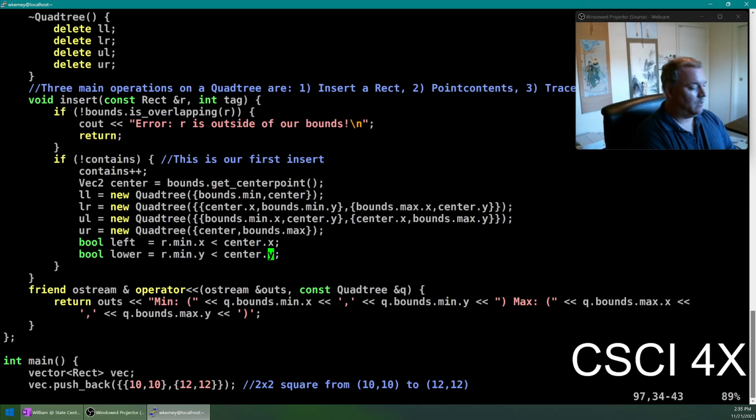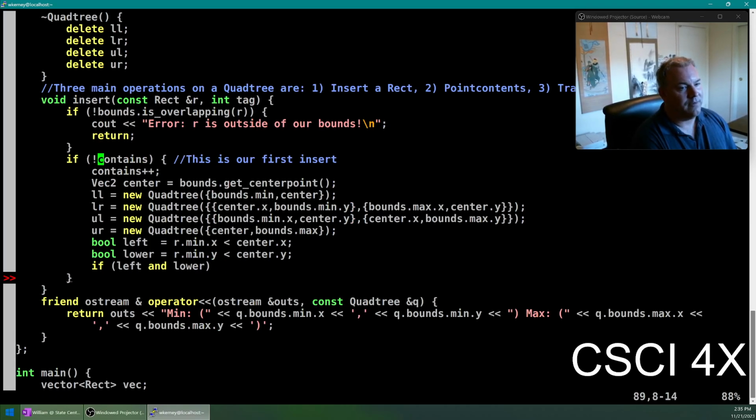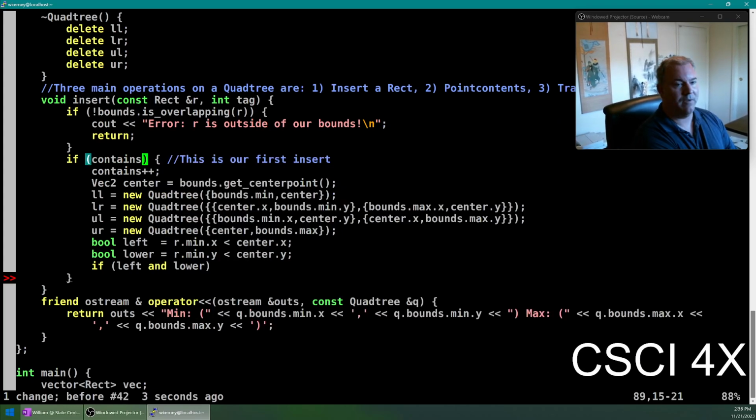Okay. So if left and lower, we're going to say, let's see here. Actually, not doing this right. What we really need to do is this, right? If contains is greater than threshold is really what we need to do. But okay. Yeah, this is not correct.